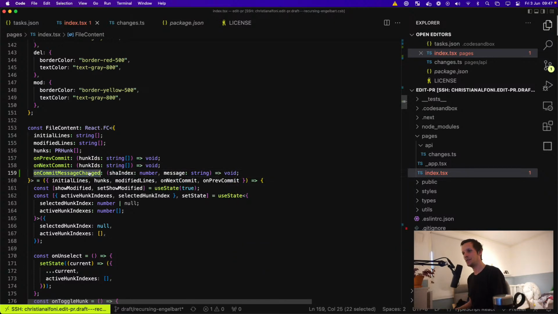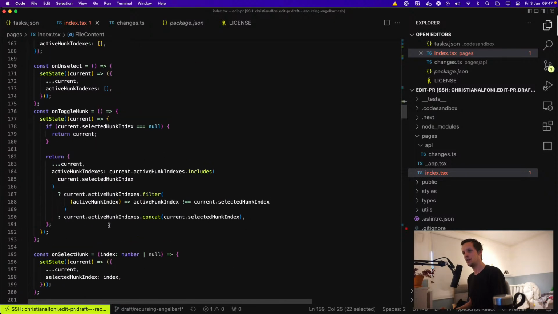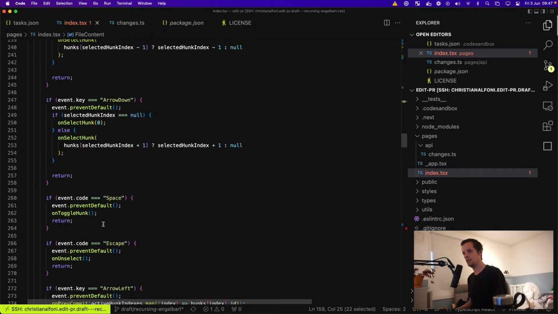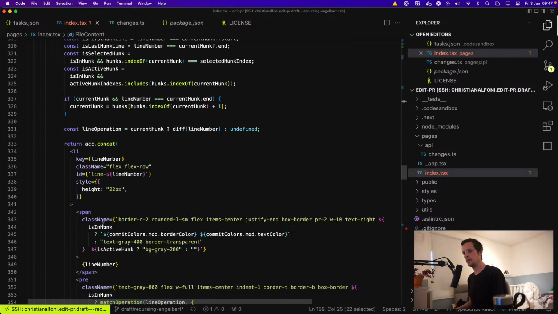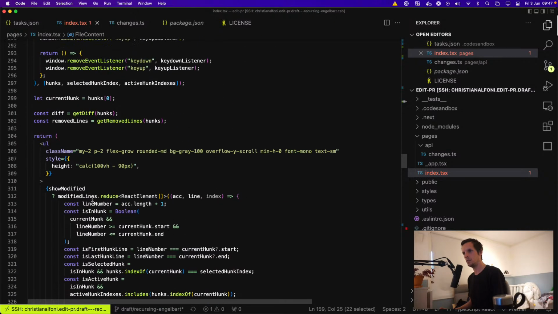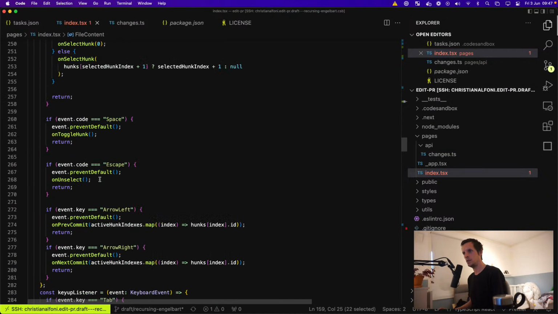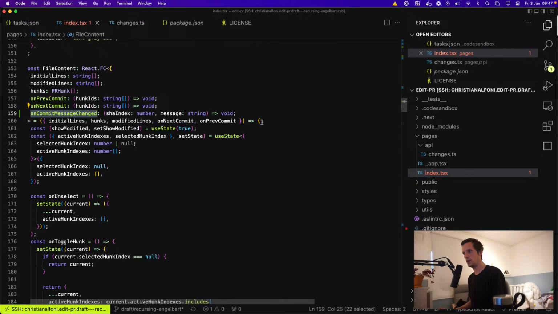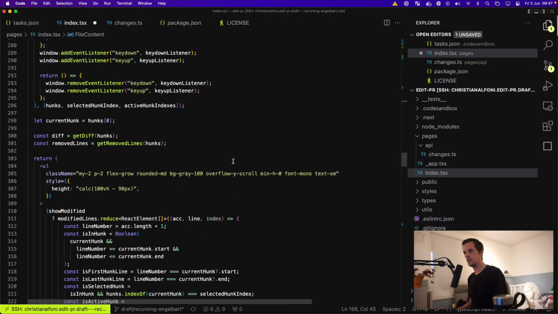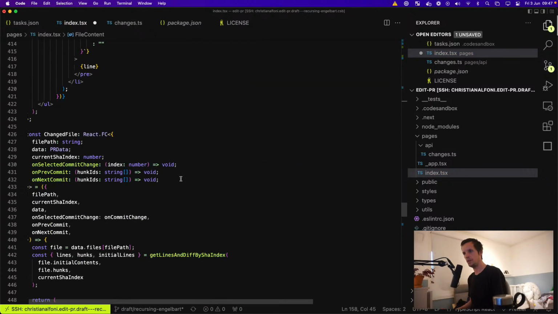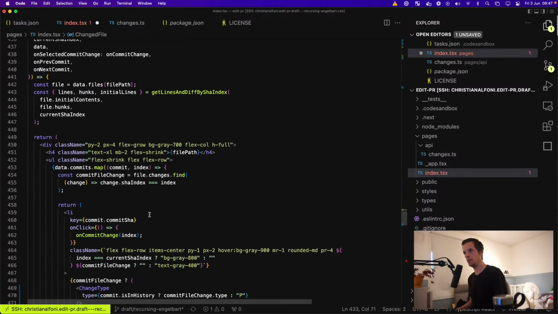On commit message changed. So what we would need to do here is, isn't that this one? No, this is the actual, sorry, it's not here. It's here. I shoved everything into one file, which doesn't really help.